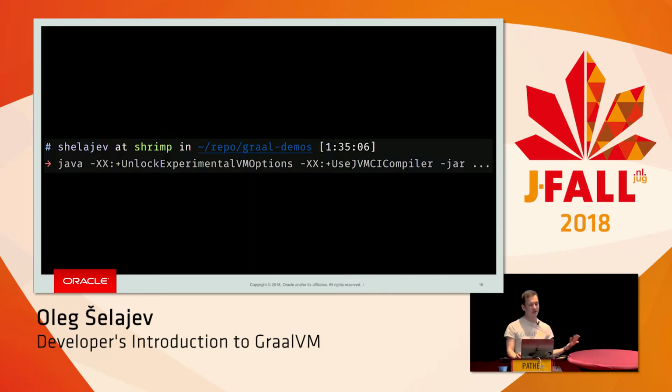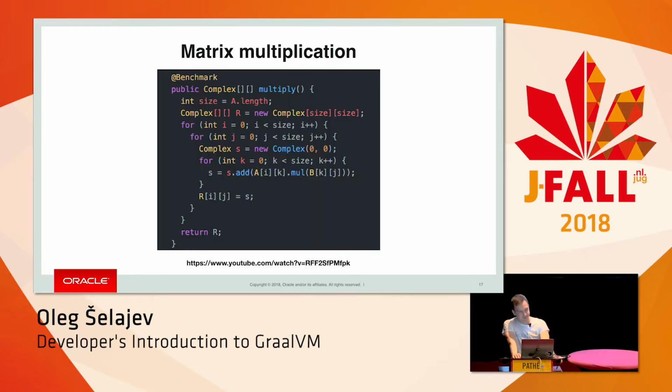So it's an experimental compiler, and you can use it and run your normal Java 11 with the Graal compiler enabled by just using command line flags. You just unlock experimental VM options and say that you want to use JVM CI compiler, and boom, your code is running with Graal, and can be faster sometimes. Not always, and it's an experimental option, so you have to understand that. But you can enable that and test that.